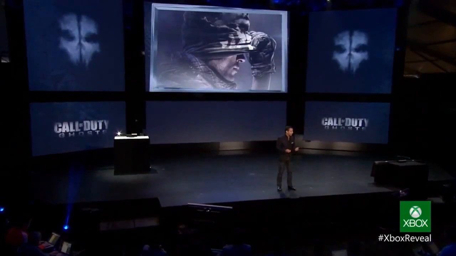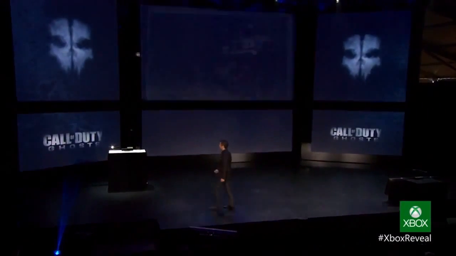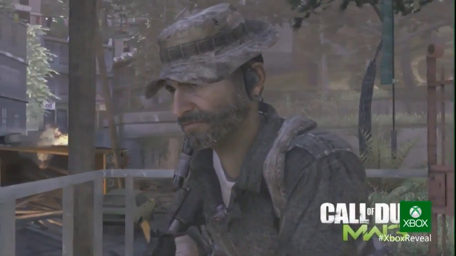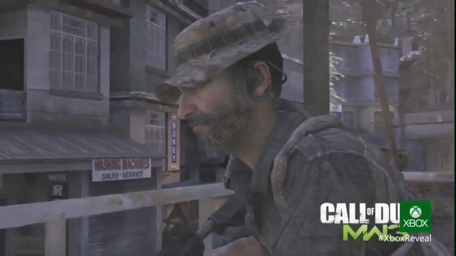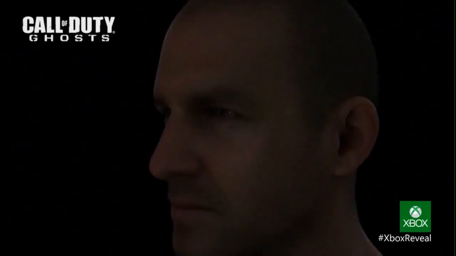And when you look at the differences side by side, it's actually pretty stunning. Let's take a look. This sequence shows one of Modern Warfare 3's main characters, Price. While this asset pushed the limits of what was capable at the time, the technology employed by the new engine allows us to take the visual fidelity of our models to a whole new level.